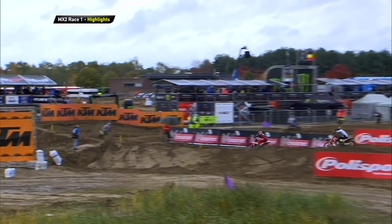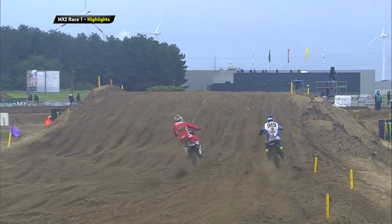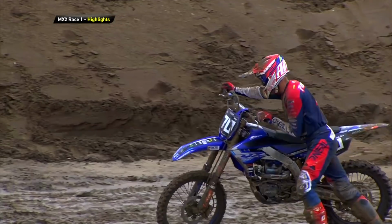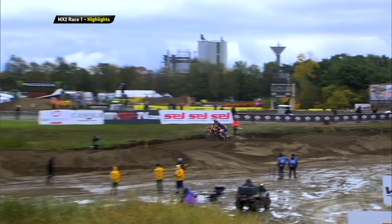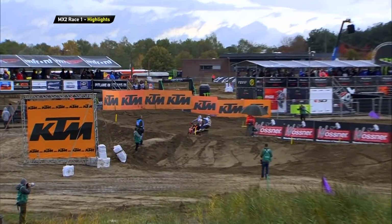Isak Gifting passed Conrad Meusch to move into 5th place, but then he ran into trouble. Watson, though, was on a charge. The pass on Maxime Renaux got him into 2nd. Ruben Fernandez out of 8th place around the halfway point. But Watson kept on pushing. He then closed down a 5 or 6 second gap to Vial, took over the lead with about 7 laps to go, and from there, no one saw him.